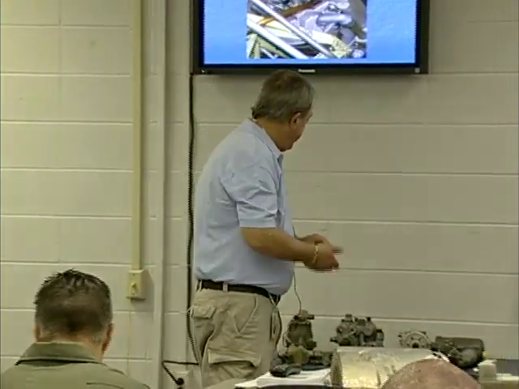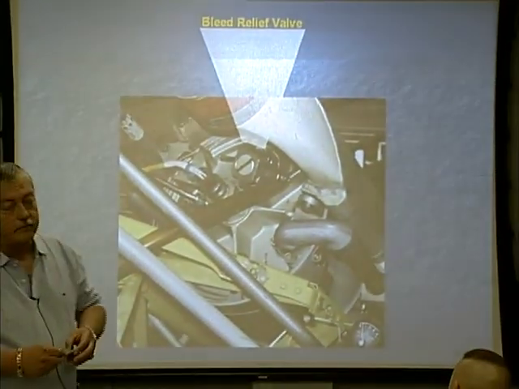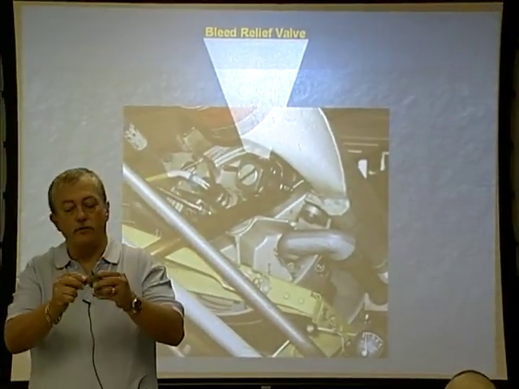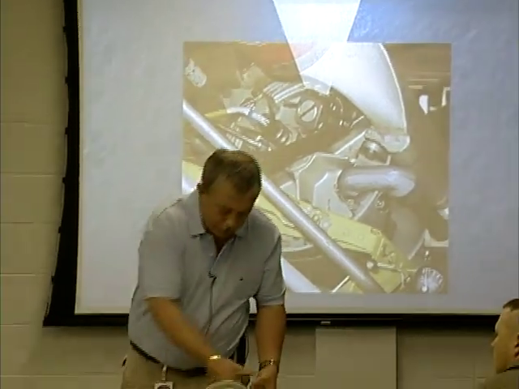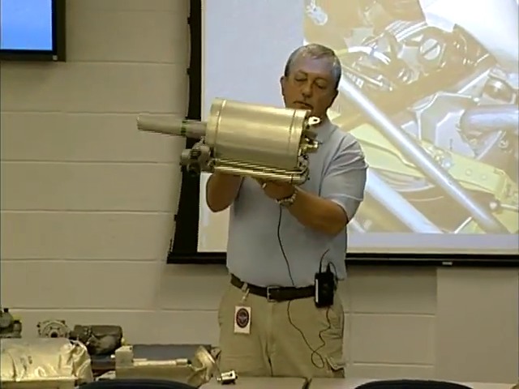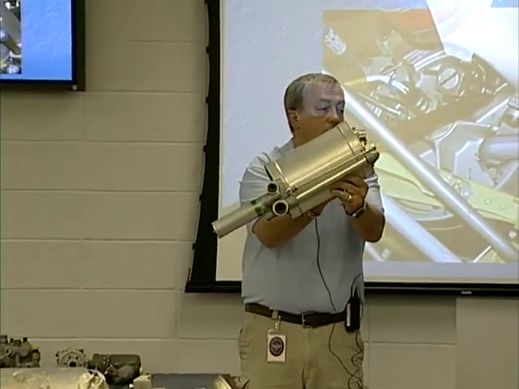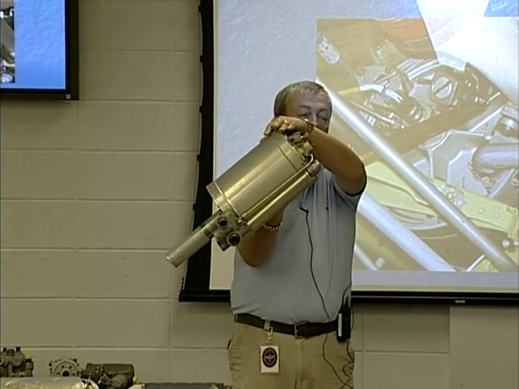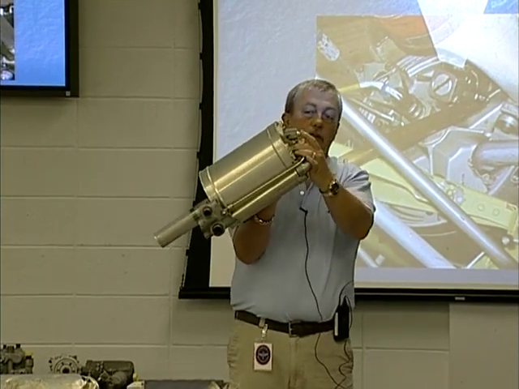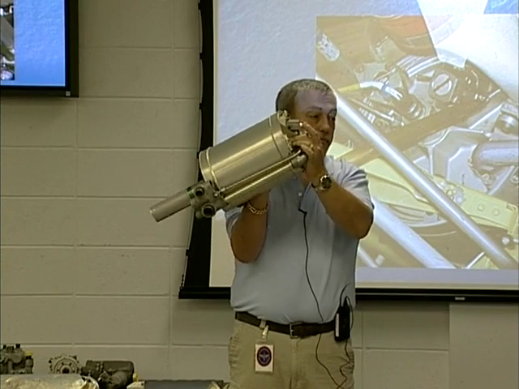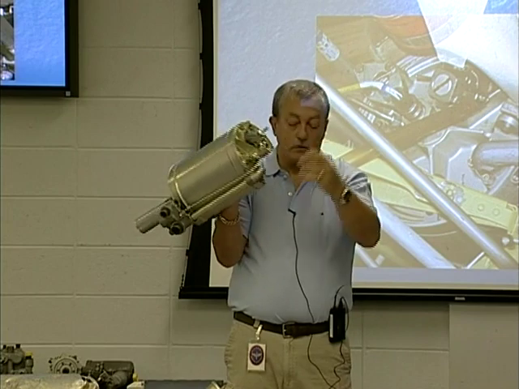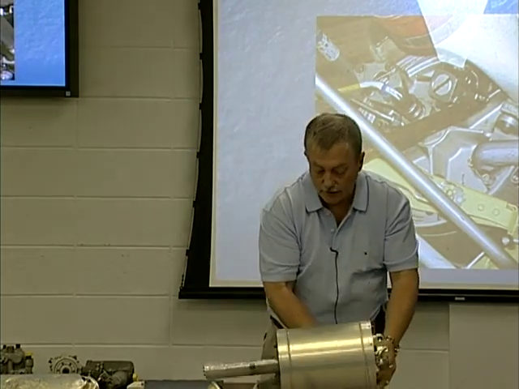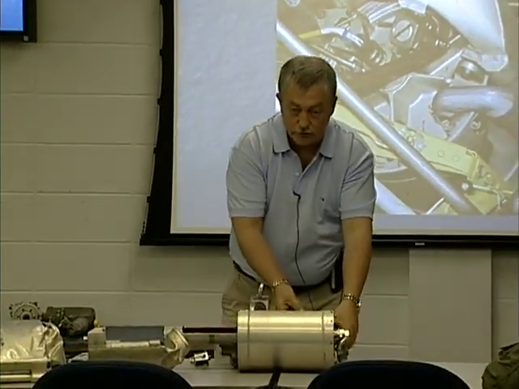Bleed relief valve. It's only human nature that when I show you that something moves, when you get out on the aircraft, you want to see it move. The bleed relief valve is located on top of the reservoir. Like I said, that's the air at the top. This bleed relief valve serves a couple of purposes. I can manually bleed air out of the system if I know there's air in it, or it will automatically vent some of the air out, and it prevents overpressurization.